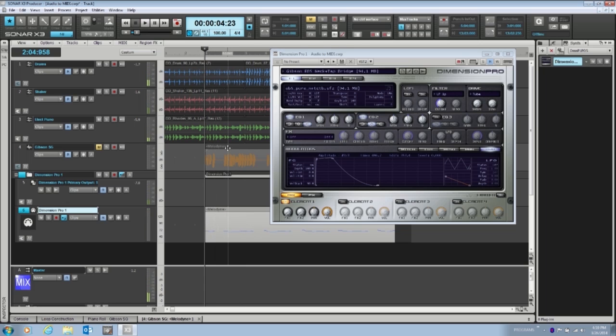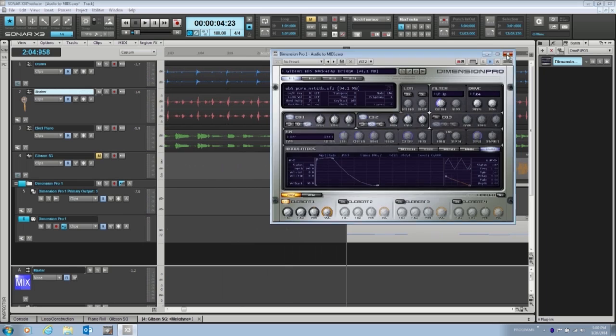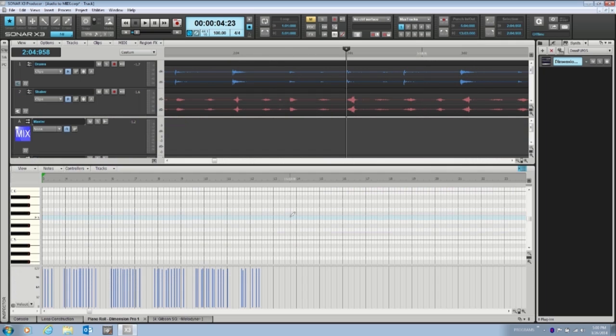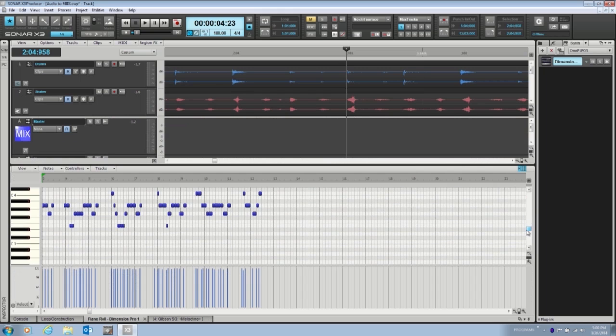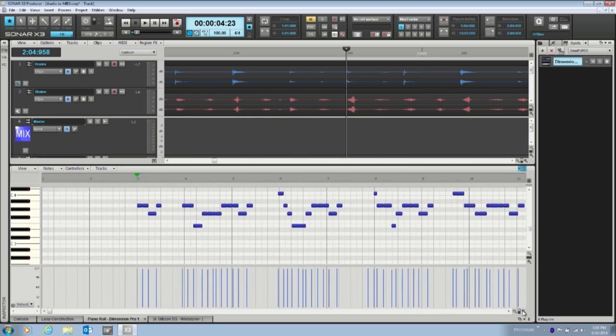So, and of course I can go in there because it's MIDI data. I can go in there and modify anything I want to modify. Like this note hits a little bit late, right? So, I mean, sorry, this note hits a little bit early. Might as well go in there and make it just a little bit later. So let's see, zoom in on that note.